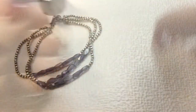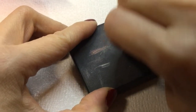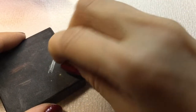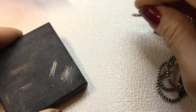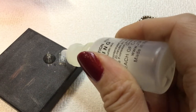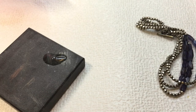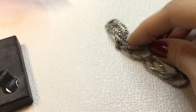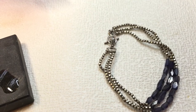Next we have this bracelet. These feel cold to the touch. I think these are, don't know if that's sterling. It's not marked. Could be sterling. Some of these beads here, I think it could be sterling. I'll take the 18K solution again. See if. And they are. These beads and the finding here are sterling.